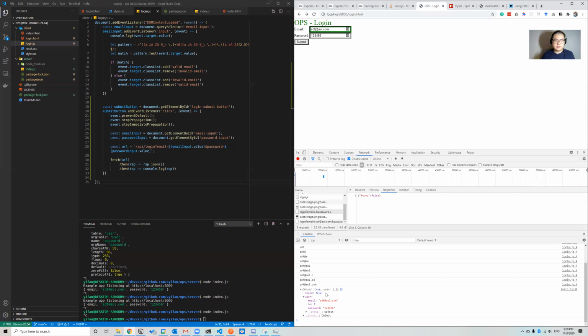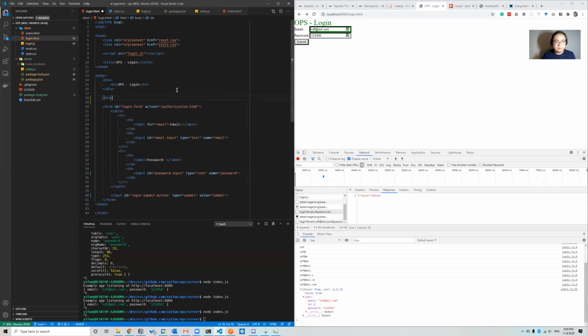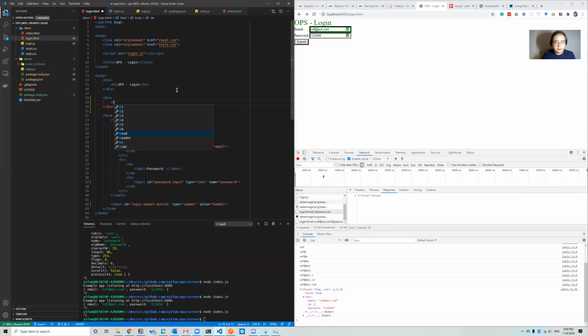So let's make it something more interesting, okay? This response, we know, will have a field called found. It's either true or false. So we can add another field. Let's add another div. In this div, we can directly write text, say: user found, you are going to be redirected soon.